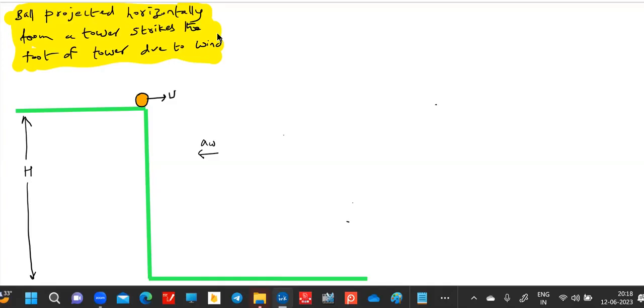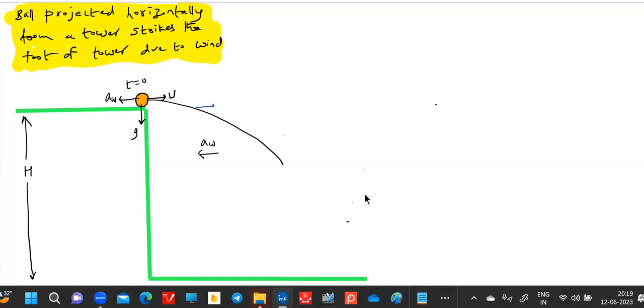It was given horizontal velocity u at t equal to 0. Then gravity will act and the wind will retard the motion of the particle, because the wind is blowing towards the left. Then how will the path of the particle be? First, it will move like this. Somewhere when it is moving, we'll analyze the velocity of the particles, the velocity at different instants.